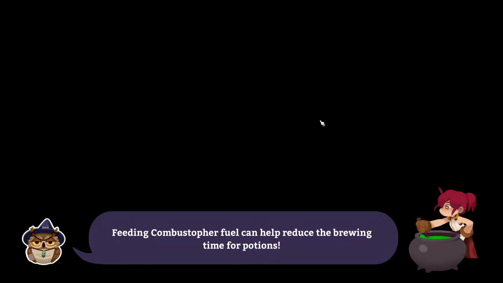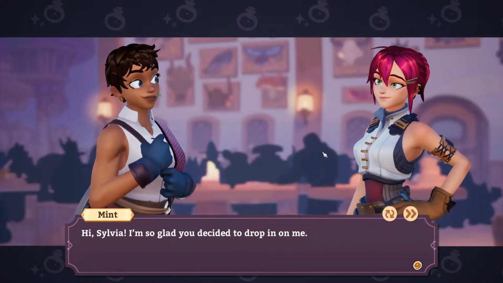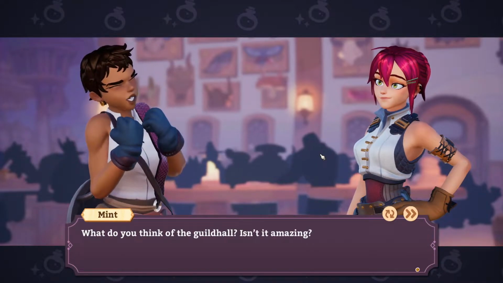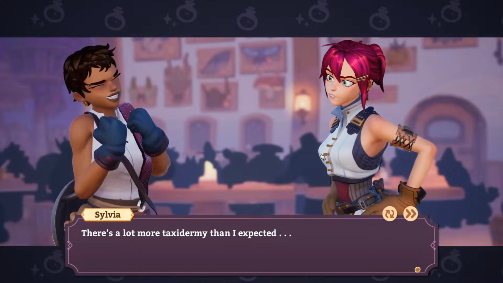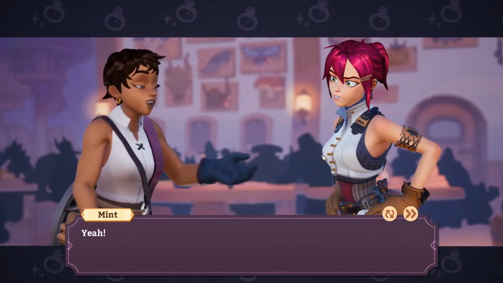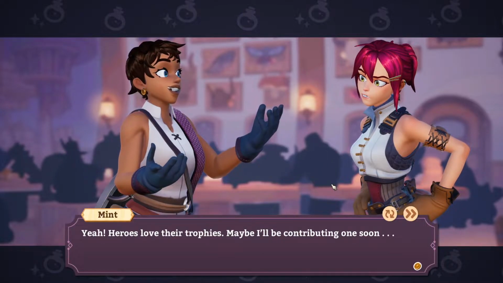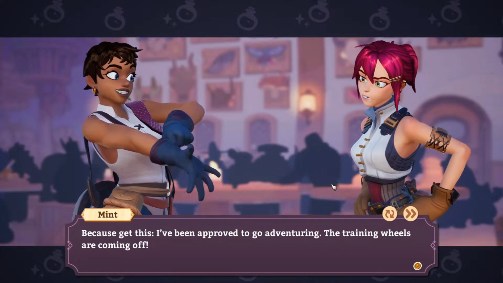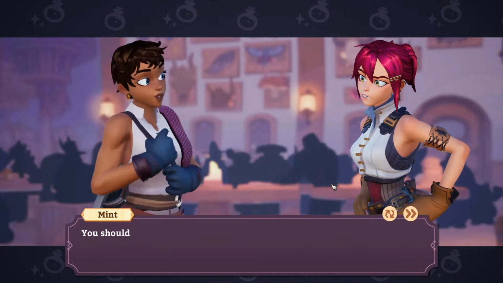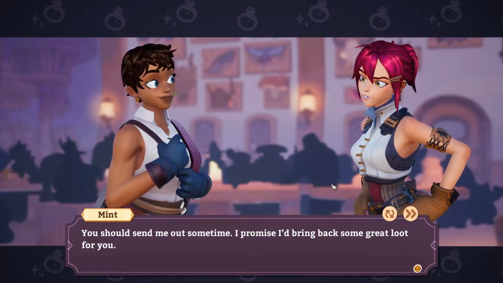Oh, we did have potions brewing, didn't we? Hi, Sylvia. I'm so glad you decided to drop in on me. What do you think of the guild hall? Isn't it amazing? There's a lot more taxidermy than I expected. Yeah, heroes love their trophies. Maybe I'll be contributing to one soon. Because get this, I've been approved to go adventuring. The training wheels are coming off. You should send me out sometime.